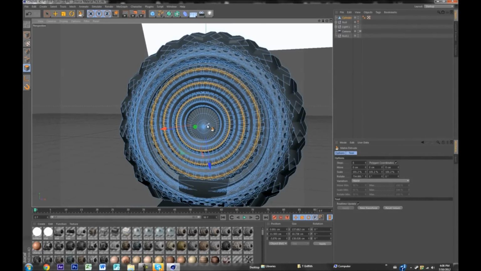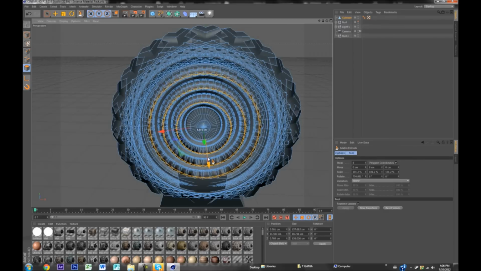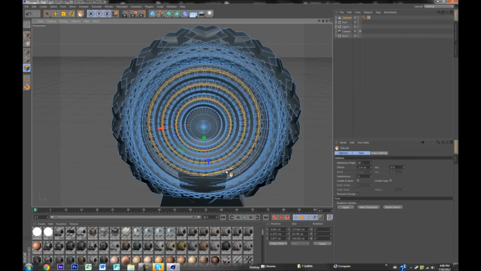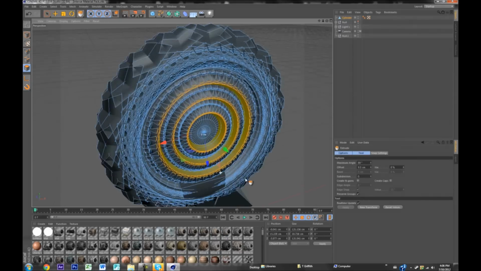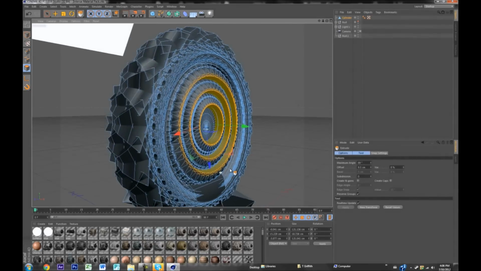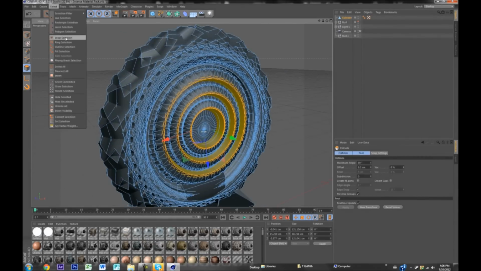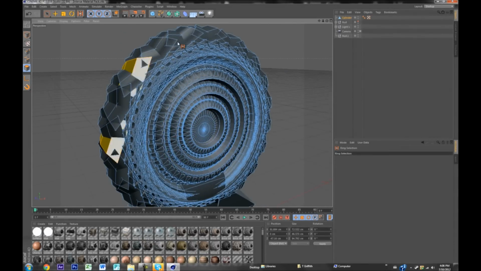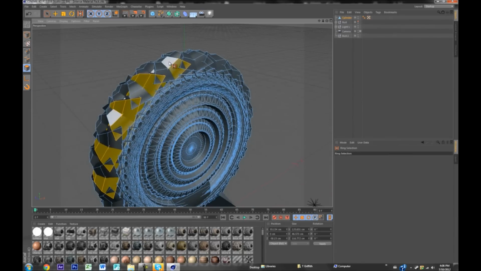As you can see, it's bumped itself up for some reason. I don't know what's done that. But you can just keep playing around with it until you find something you really like the look of, and I'm starting to like the look of that. But people seem to like the actual outside to have a different style on it, so I'm going to do that quickly.